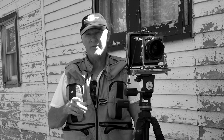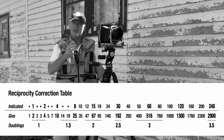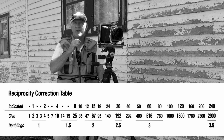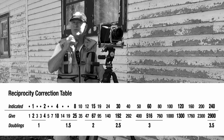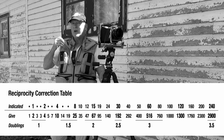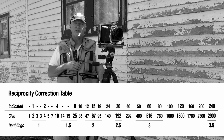When you're using a film like Tri-X or HP5, you run into something called reciprocity failure. If the light meter says you want to take a picture at 1 second, you need to give 2 seconds. If the light meter says you're going to photograph at 2 seconds, you need to give 4 seconds. And if the light meter says 4 seconds, you have to give 10 seconds. So it builds up this reciprocity failure.